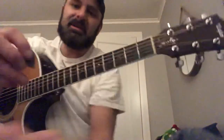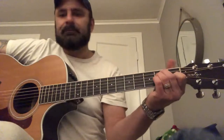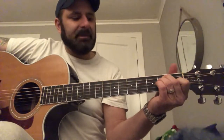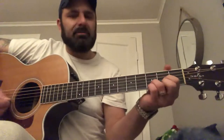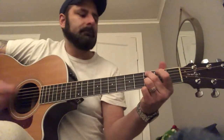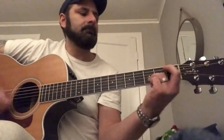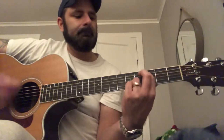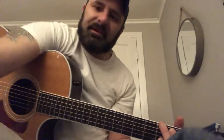So first I'm going to start off with this Tusk Pick just to show you what it sounds like — basic E chord. It seems to mute a lot of the mids. The bass is decent, treble is pretty good. So that was the Tusk, now we're gonna do the Dunlop — you can hear the difference immediately.